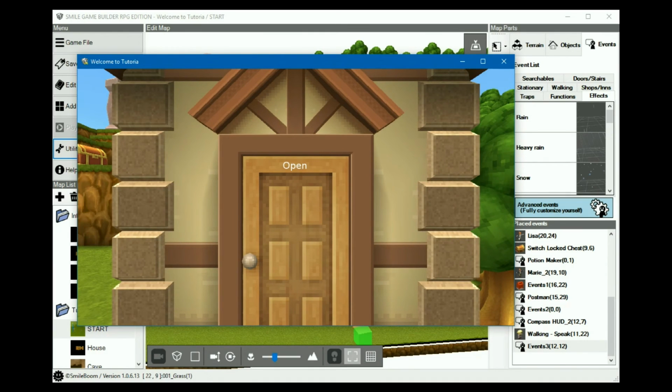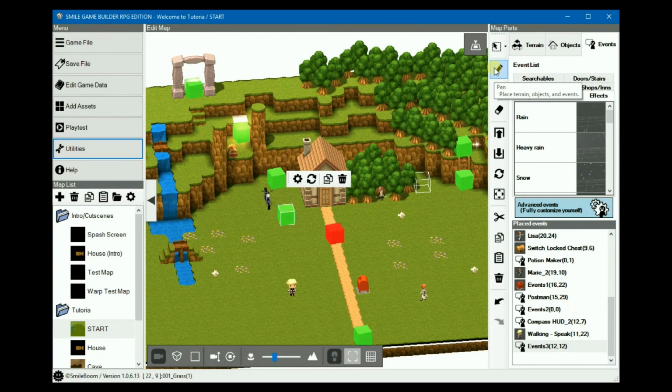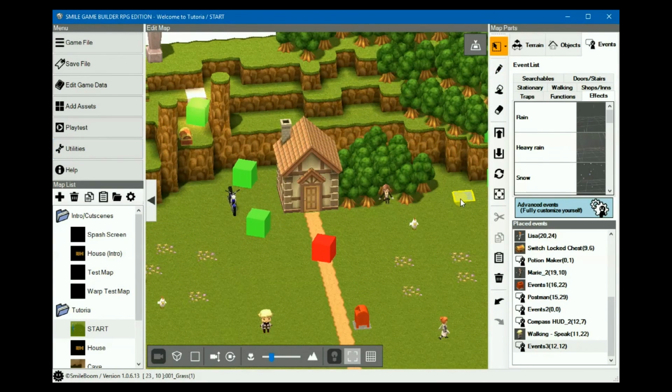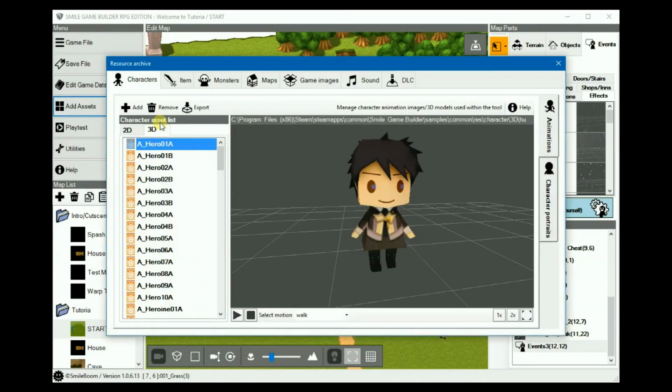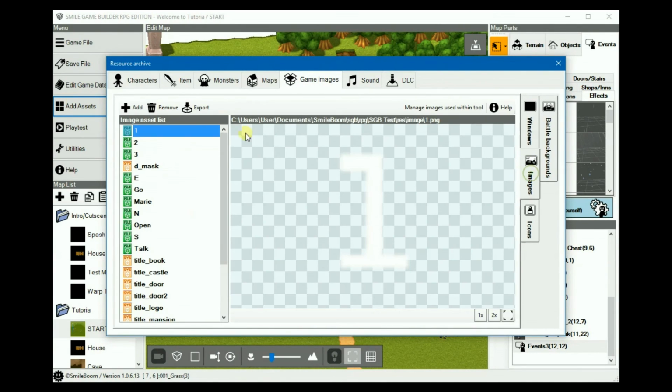You can add as many routines as you like using the same format. Just remember that the coordinates for each event needs to go under the first no of each corresponding XY check. You can then use enter for caves, use for switches, and so on as well. Just create an image with the text you want to, and then import it and add assets, game images, and images. And when you add your image, you can also add another event on another map with another thing that you want with the same routines relevant to your events.